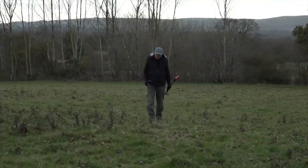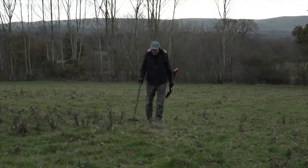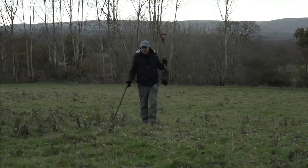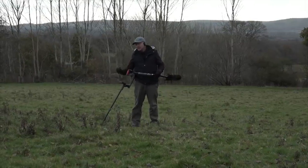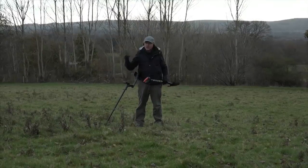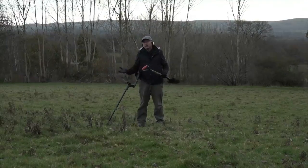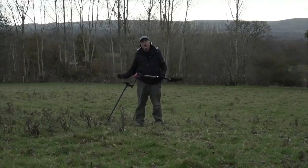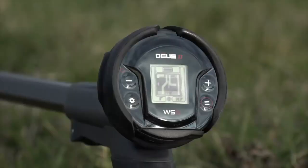So let's have a little talk about the slave and master setup with the Deus II headphones. There's different ways to configure the Deus II. We call them the master and slave configuration. For example, what I'm using here is the RC as the master and the WS6 as the slave. But you can change this around a bit. You can use the WS6 as the master and the WSA2 or your wired headphones as the slave. So it's entirely up to you how you want to use this Deus II, with the controller, without the controller. The WS6 has a nice module that sits on top of the stem so you can clearly read the target ID and make menu adjustments.